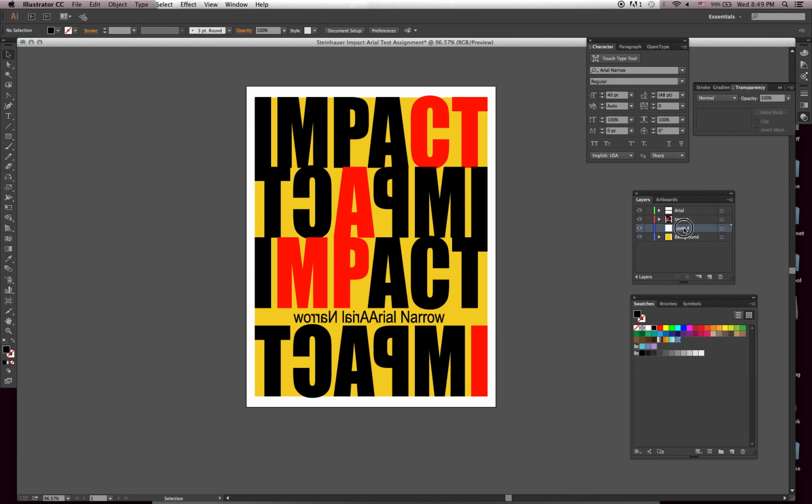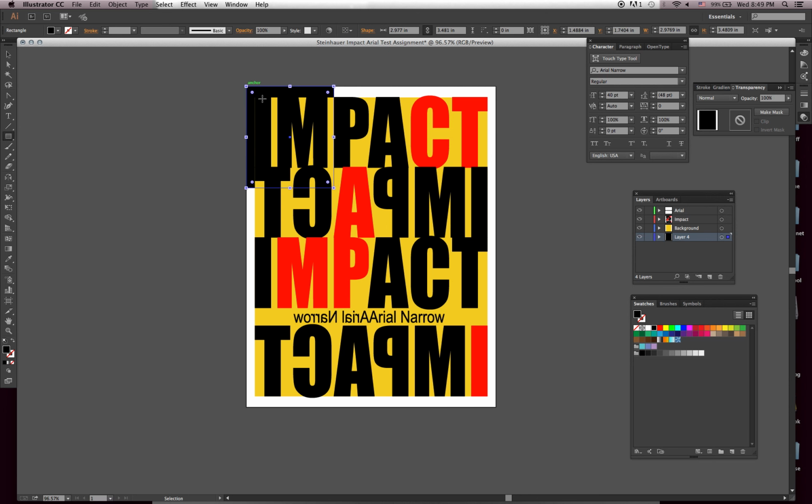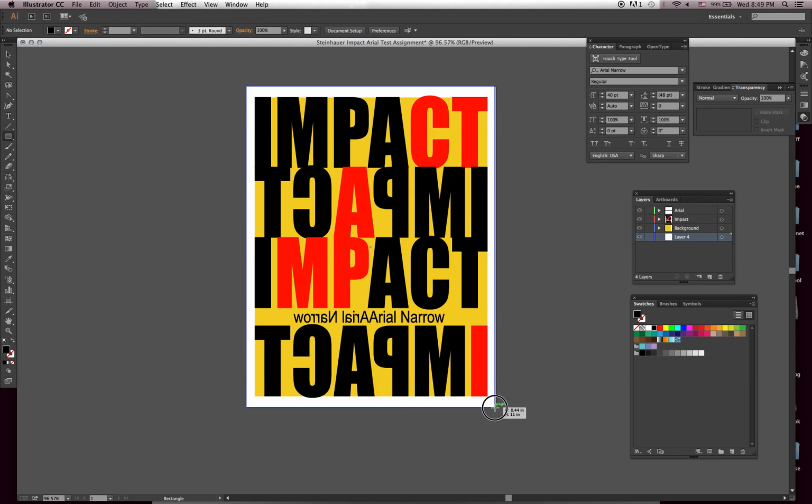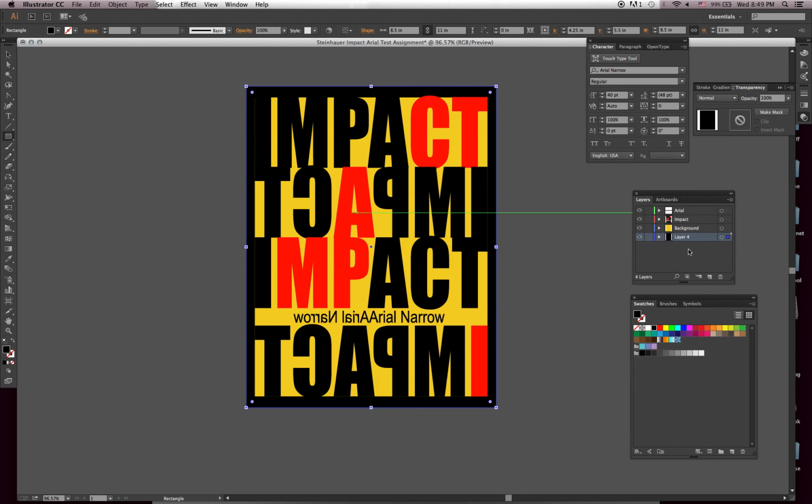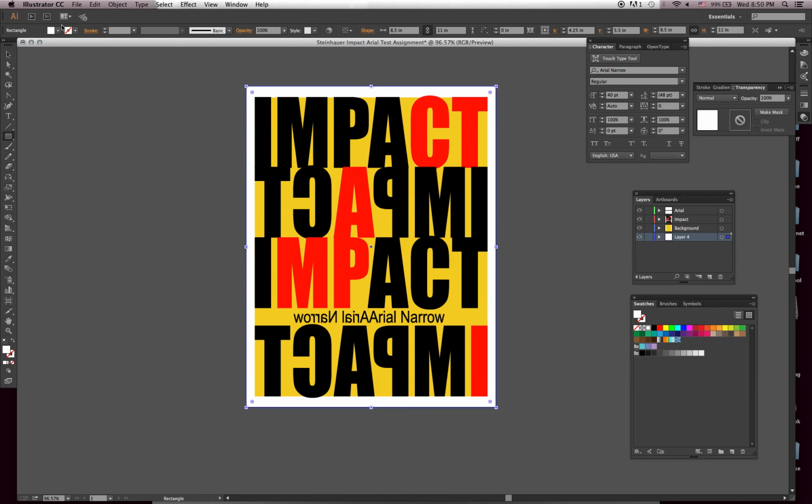I'm going to make sure that this layer is at the very bottom, so I'm going to drag it down here, and I'm simply just going to create, oops, Control Z to undo. And I'm going to make sure that that is filled with white with no stroke, and we're done.